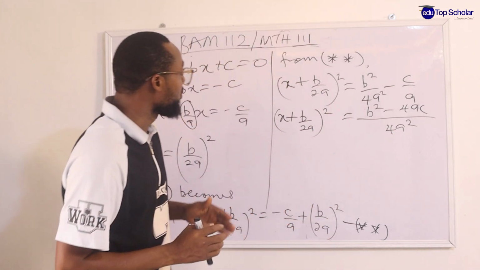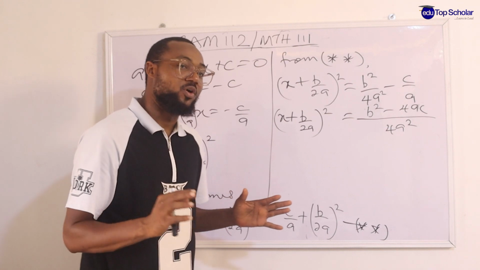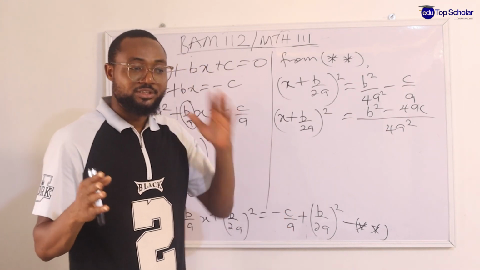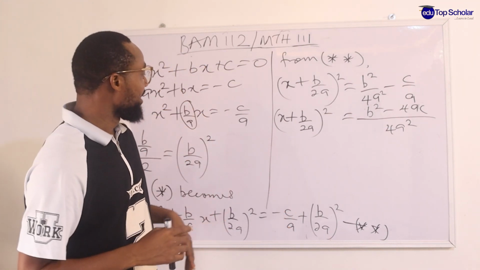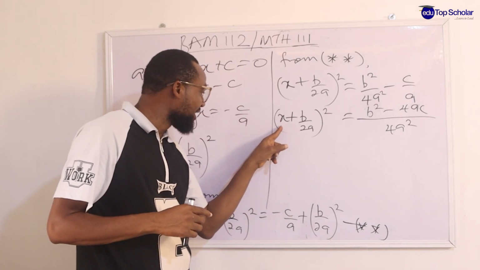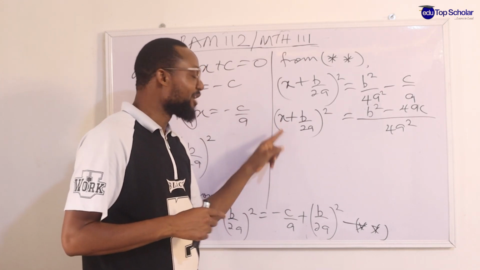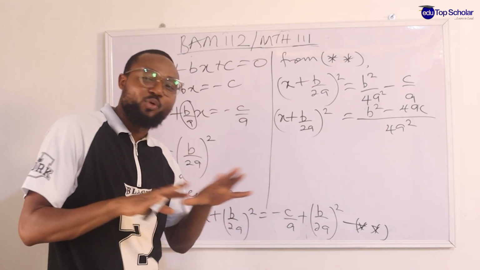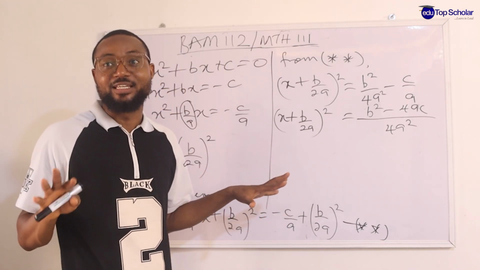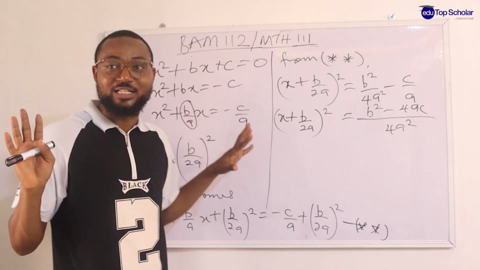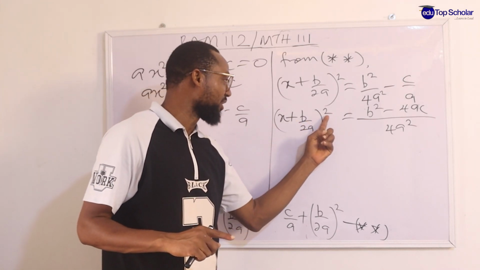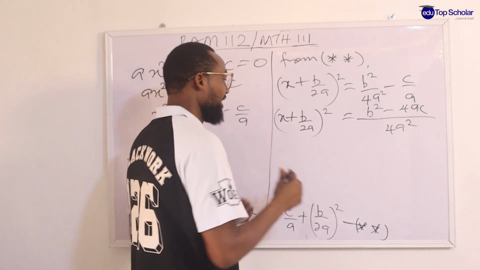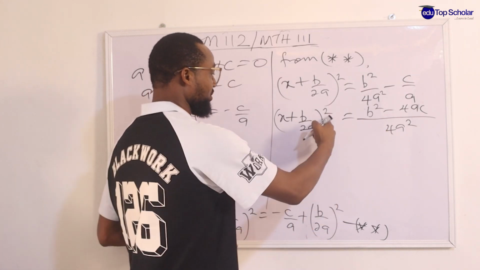That takes us to a topic called the change of subject of formula. I am going to the variable x. So everything around variable x, they are my problem, they are my headache. I want to start taking care of them using paracetamol. What's the first paracetamol I will use? I want to deal with this square. And now, if I take the square root of both sides, this will disappear.